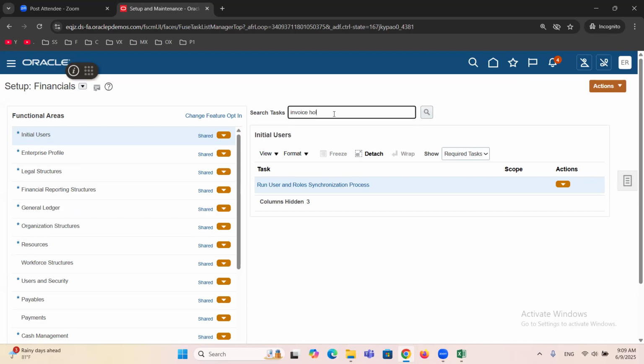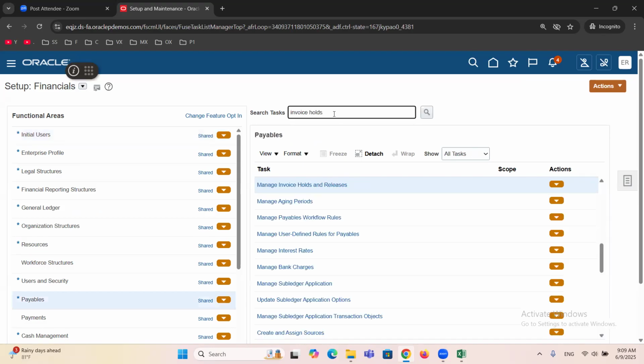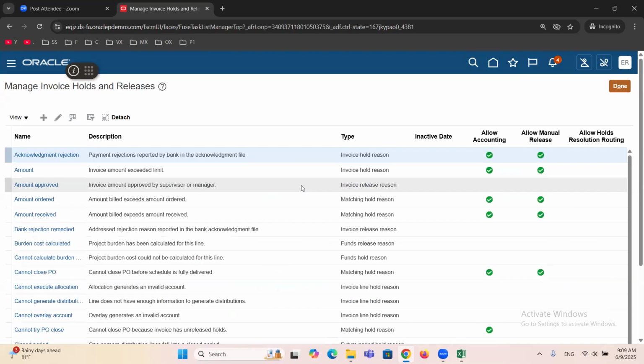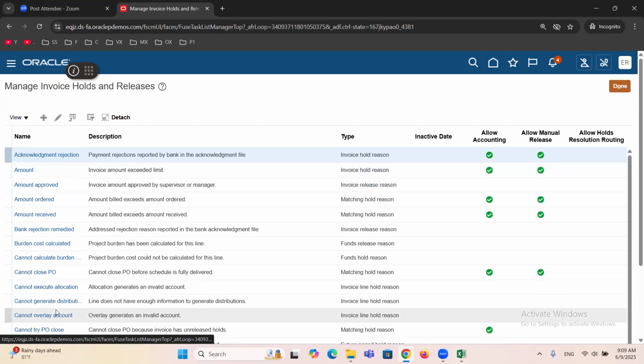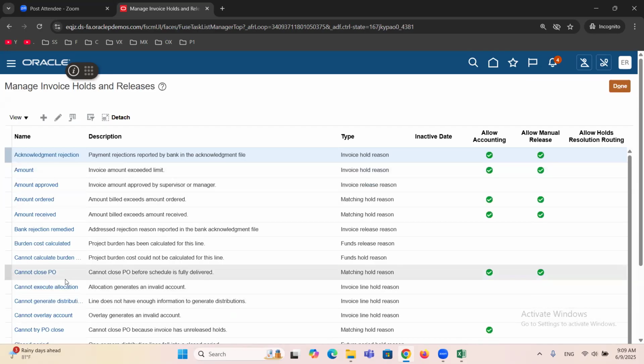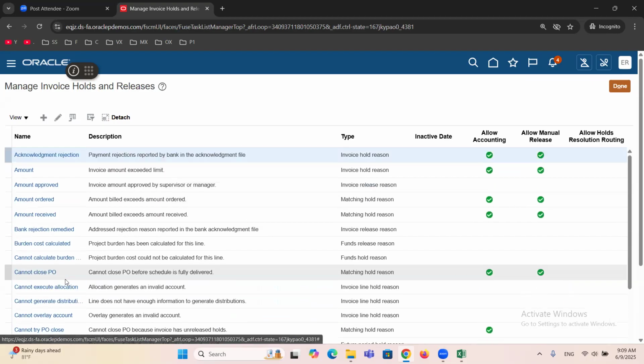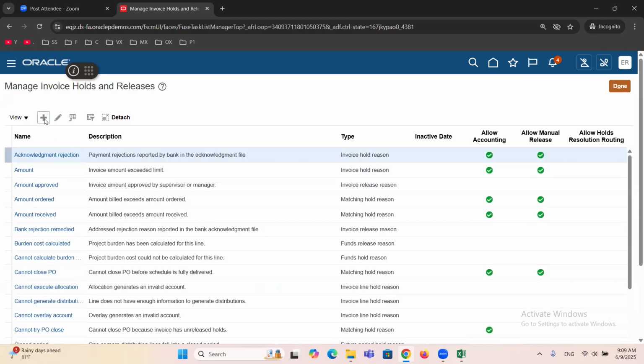Search for invoice holds. Here is the task: Manage invoice holds and releases. So from here, whatever hold names we have, that we were able to see when we were placing the manual hold, we can create.